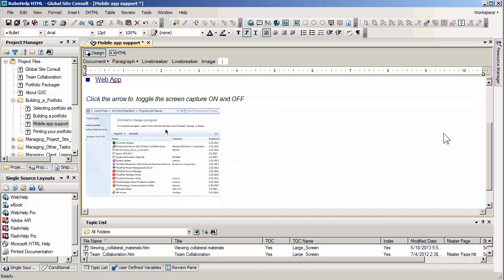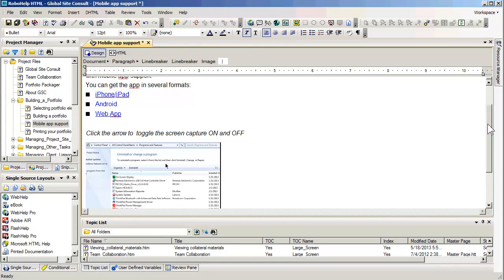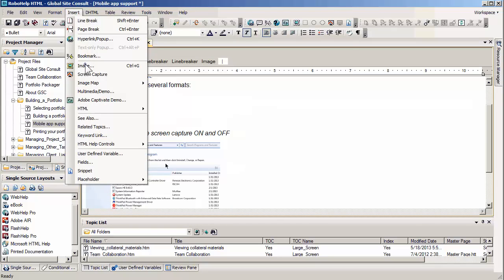We're actually going to use that feature with a piece of clip art to give the users the option to toggle this graphic on and off. So right here where it says click the arrow, I would like to insert a piece of clip art and then make this special choice. In order to do that, I'm going to actually delete the word arrow. And where it used to say arrow, I'm going to put in an image for an arrow. So I'm simply going to change it to insert image.